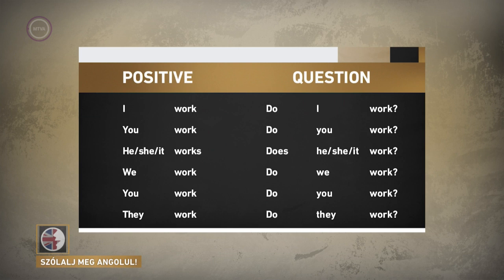Okay, all right, sorted. But what about asking questions with the third person singular? What happens then? Well, it's very simple. We use the correct form of the verb to do for the third person. I do, you do, he, she, it does. So, if we take the sentence, she eats potatoes, how do we make it into a question? Easy. We put does at the front and a question mark at the end. She eats potatoes is a positive sentence. Does she eat potatoes is a question. Simple, easy, not difficult. Certainly not a problem for the gods of English.